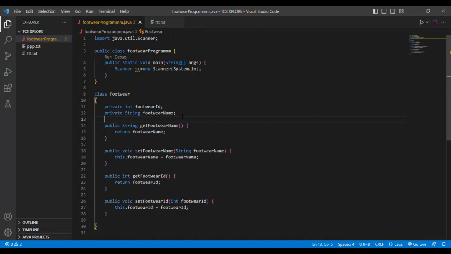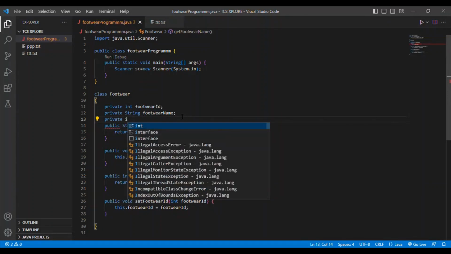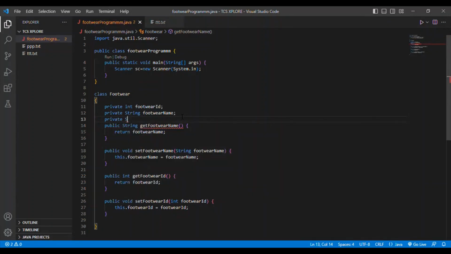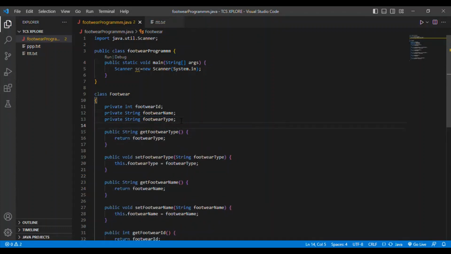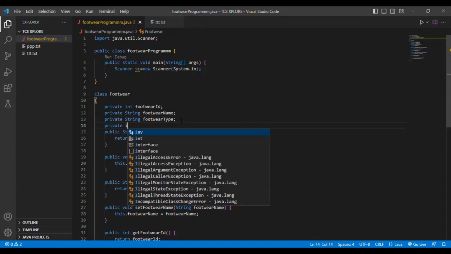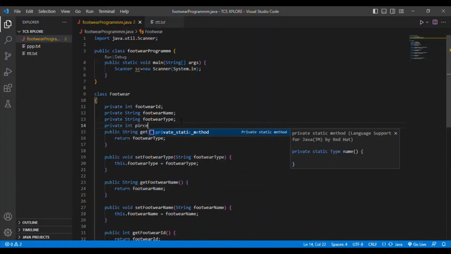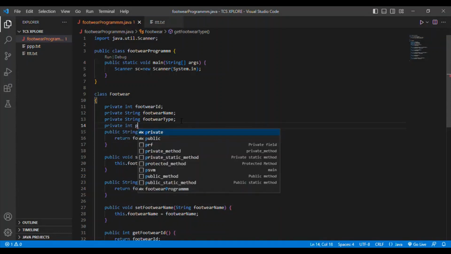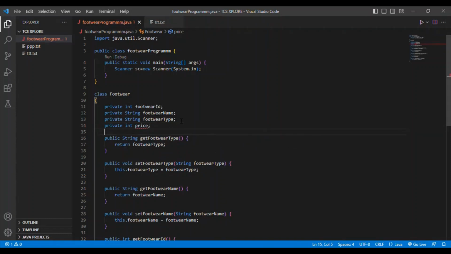Then I am going to create another parameter, private String footwearType, and a getter setter method for this footwearType. Then I am going to initialize an integer as price, and also create a getter setter method for this price.